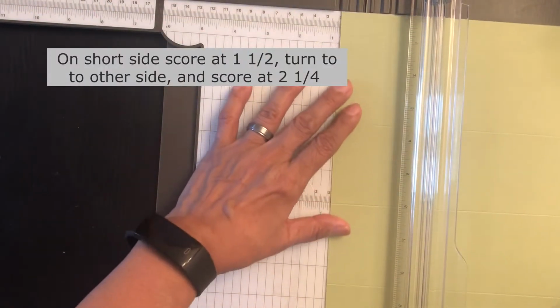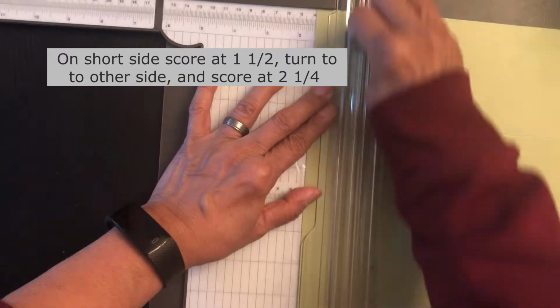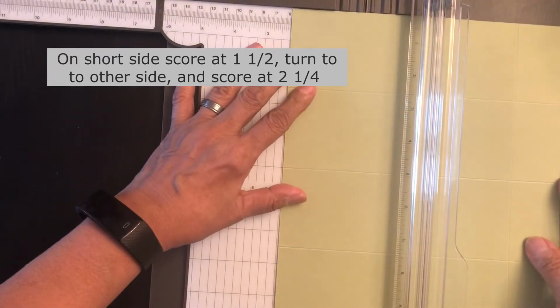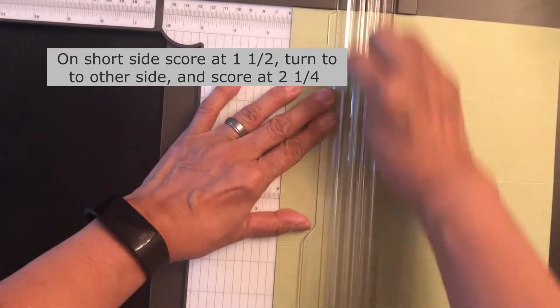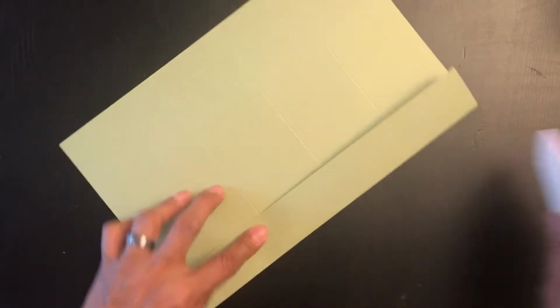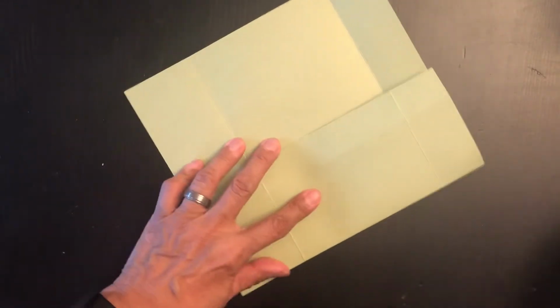And then you're going to turn that around, and on the short side, we are going to be scoring at 1.5. And then you turn that around, and on the other side, we are going to score at 2.25. So let's go ahead and use our bone folder to make sure all those creases are now folded properly. I want to make sure that you don't have to worry about putting this box together when the time comes.